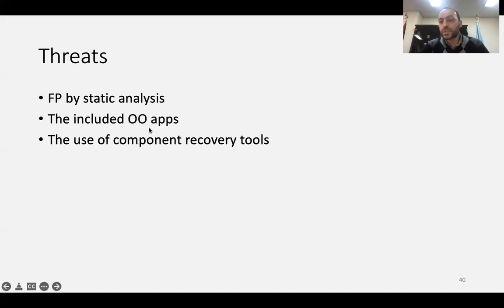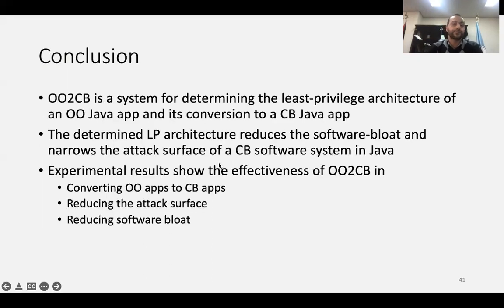The included object-oriented applications might not be representative of all Java 8 applications, but we tried to use large real-world object-oriented applications. The use of component recovery tools is also a threat, but we allow the software engineer to manually adapt or adjust these components along with their classes. That's why we call our approach tool-assisted componentization of Java applications.